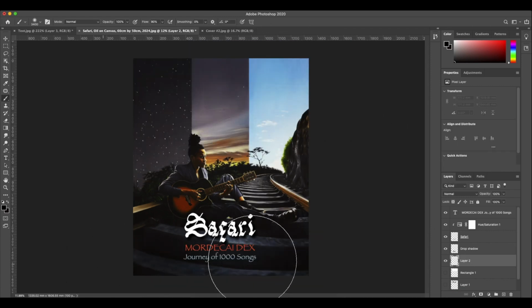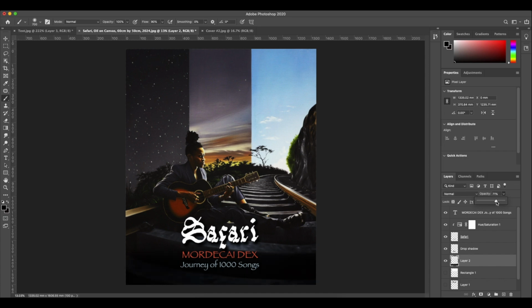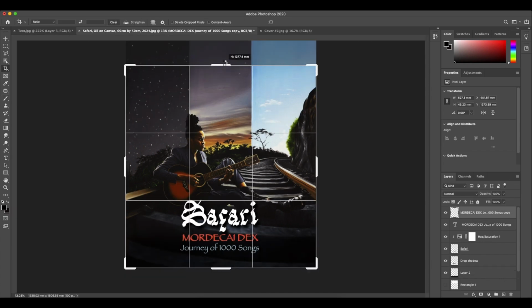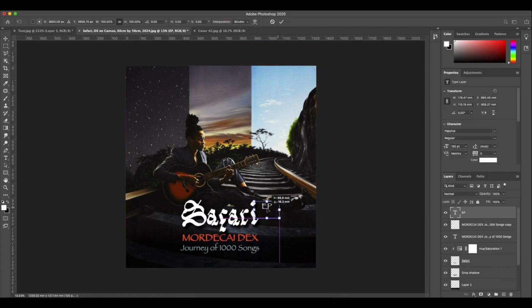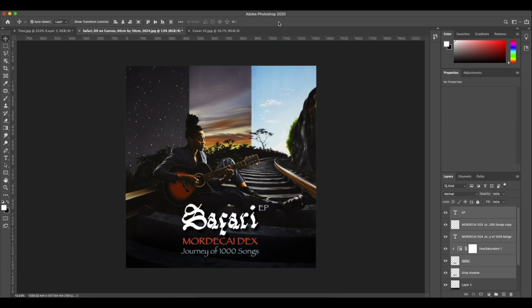I'll then use a soft brush to paint a vignette at the bottom, then reduce its opacity so the railway is still visible underneath. The final step will be to crop the image into a square, and with this we now have ourselves an album cover. And with my work here pretty much done, now it's time to introduce you to yet another happy client.